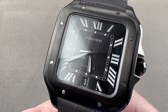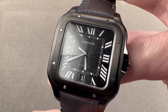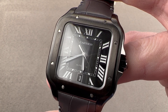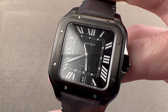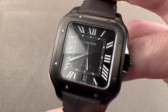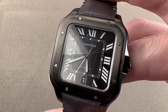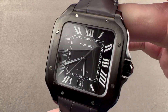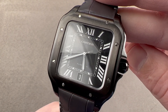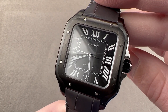The Santos de Cartier was inspired by the watch created by Louis Cartier in 1904 for the aviator Alberto Santos Dumont of Brazil. He was not initially an airplane pilot — he was a dirigible pilot. Flying his cantankerous airships over Paris, he needed both hands to operate the machine. Thus, a pocket watch was impossible, so the watch worn on the wrist became the solution. The Santos became one of the first-ever wristwatches, first-ever sports watches, and probably the first-ever pilot's watch.